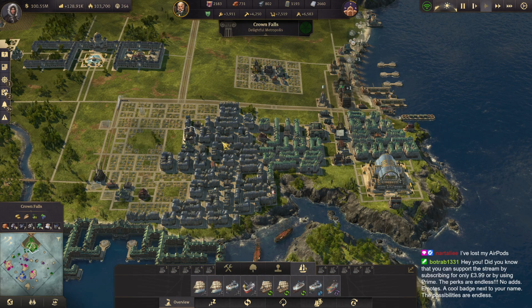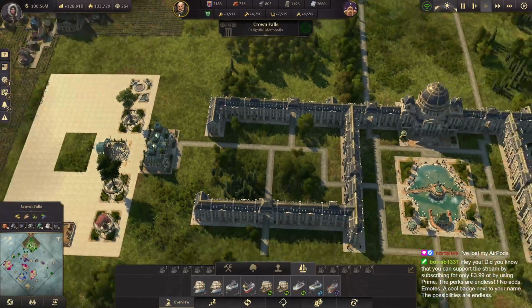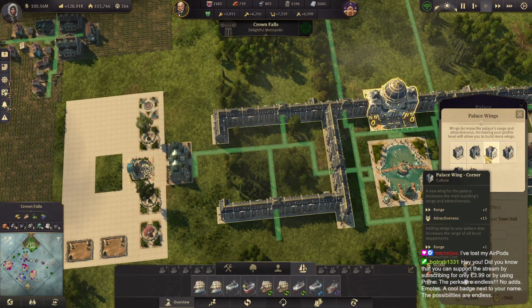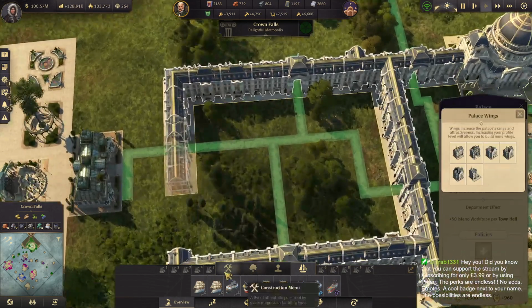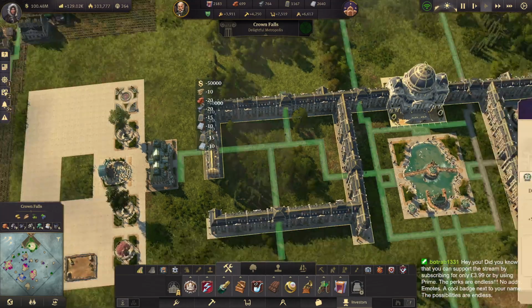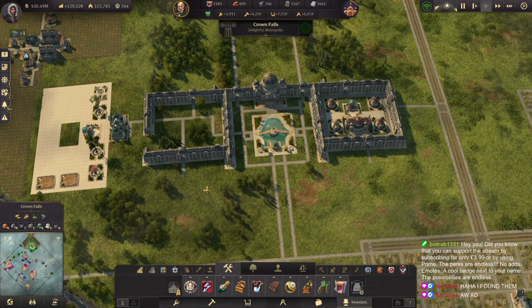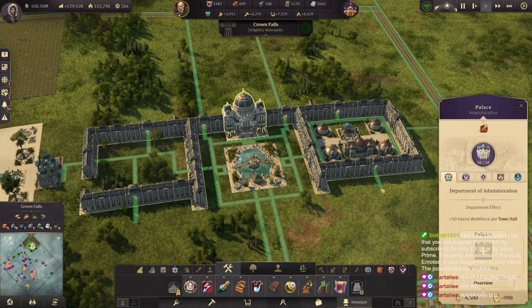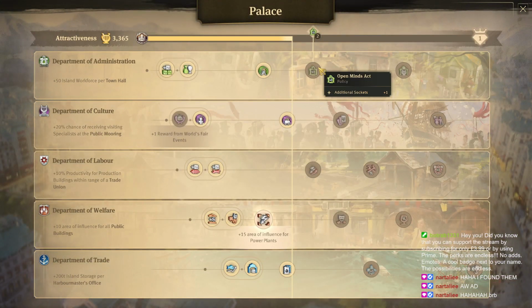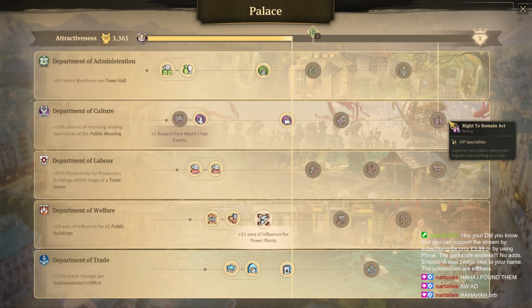Alright, so our population has grown a lot. We should be able to do another 2 wings of our... Wow, this is really dramatic music. You found them! Okay, so we're getting close to this one. Eventually we'd want that one. We've got the one we want for there.